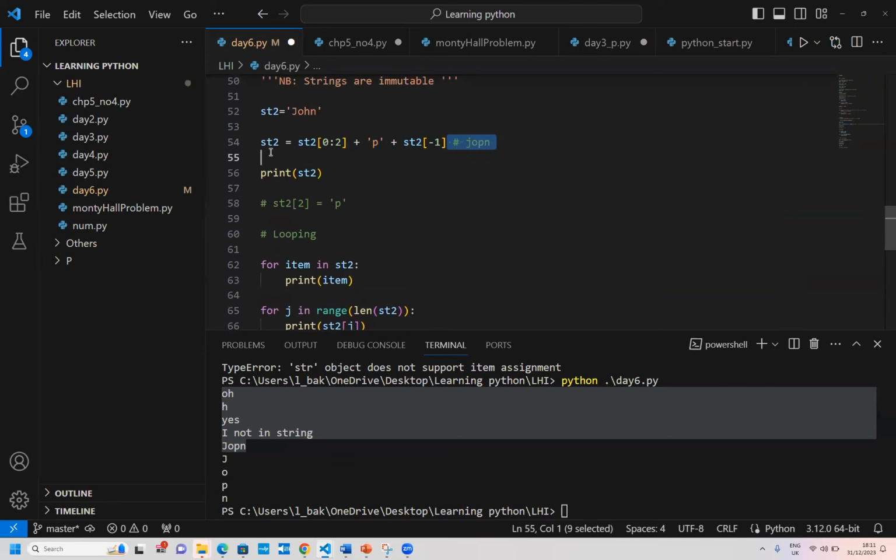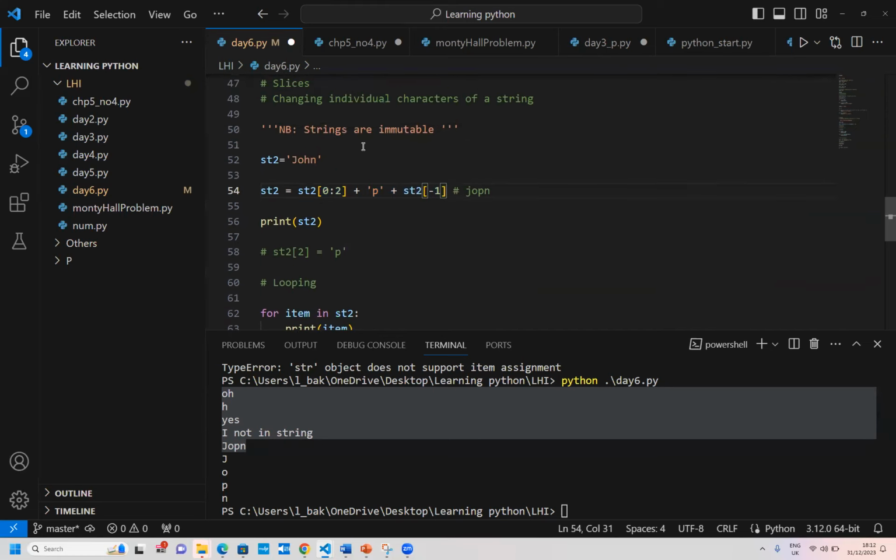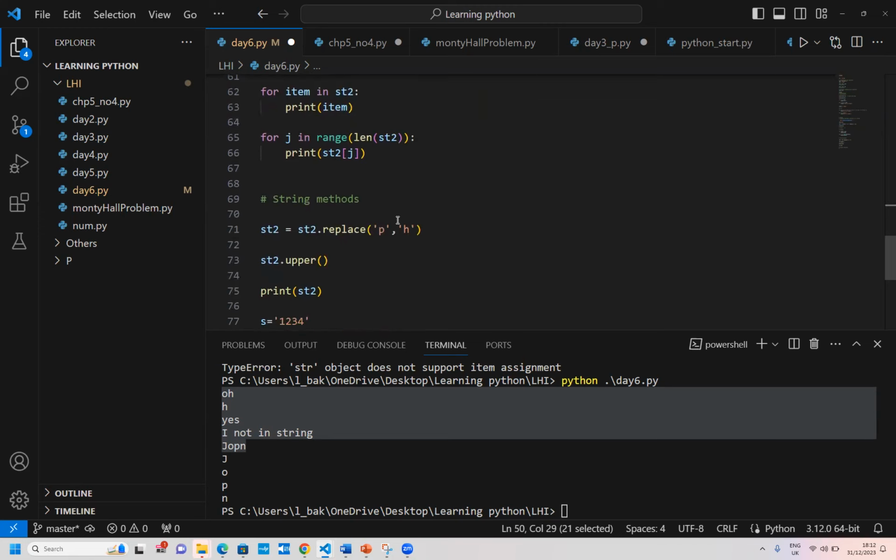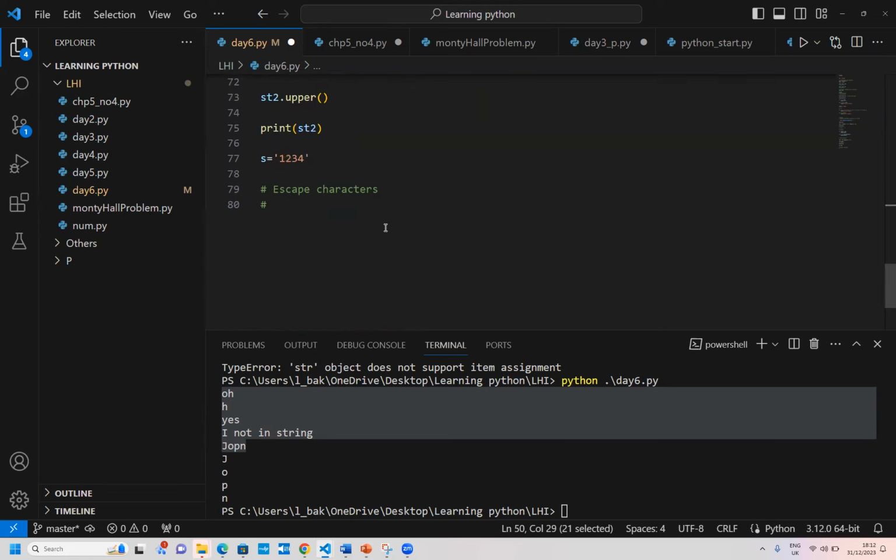Because if I don't remember replace, my mind will start telling me to do it another way, and that's a bit cumbersome, especially if you're dealing with a long string. Let's say somebody told you to replace all the I's in a string like this. Strings are immutable. There may be two, three or four I's in the string, and they tell you to replace them. You can't do it directly, it's very cumbersome. You have to remember the method. So from time to time we make reference to those methods, and you should know where they are and always check on them.